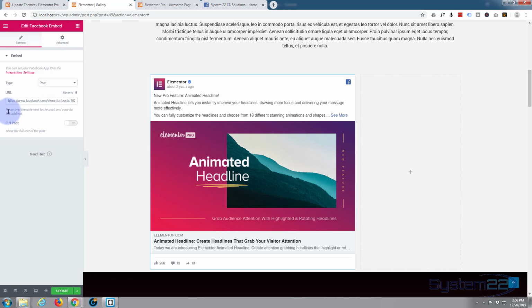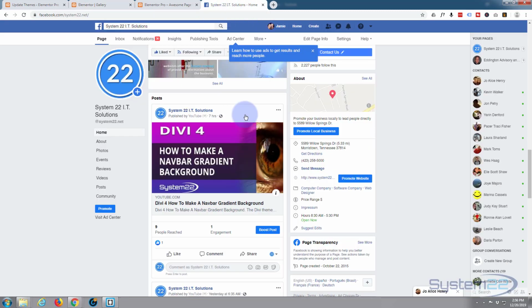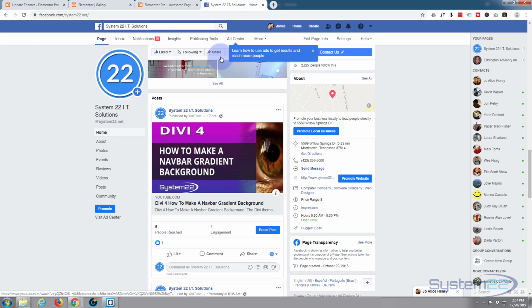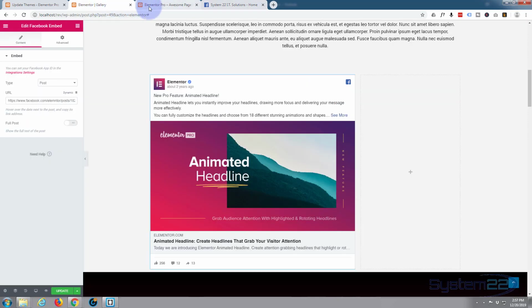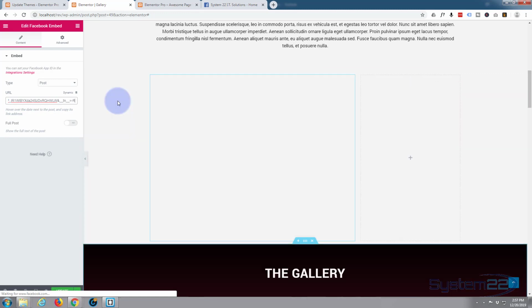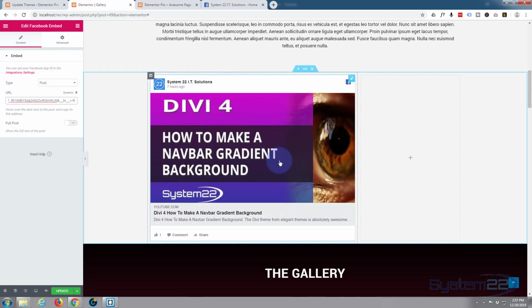And if you look underneath, it tells you to hover over the date of your post and copy the link address to put it in there. So let's have a look. Here's my post. Well, here's 7 hours. I guess that's the date. There's the date. So I'm going to right click and copy link address. Go back to our page and I'll paste it in instead of this one. There we go, and as you can see, it's plopped that in there nicely for us.